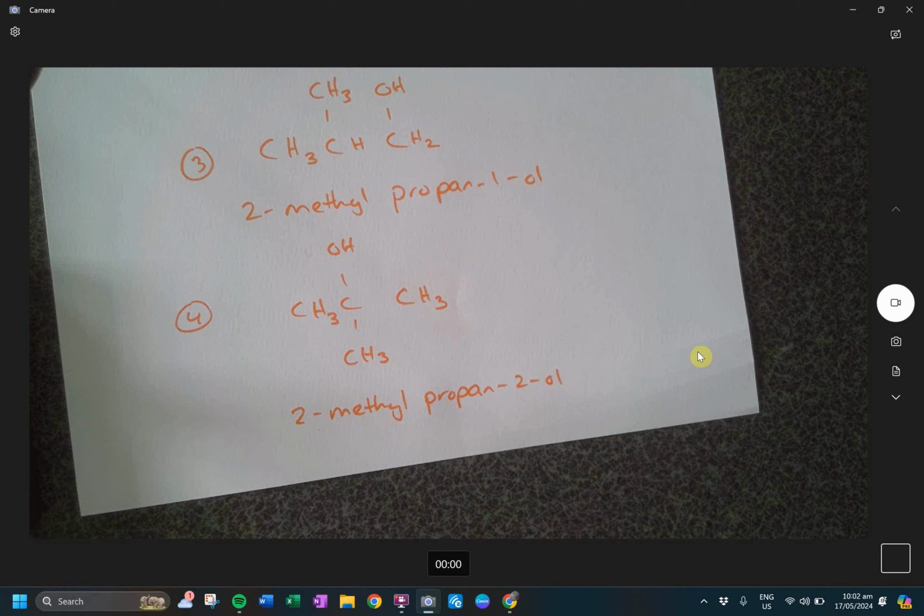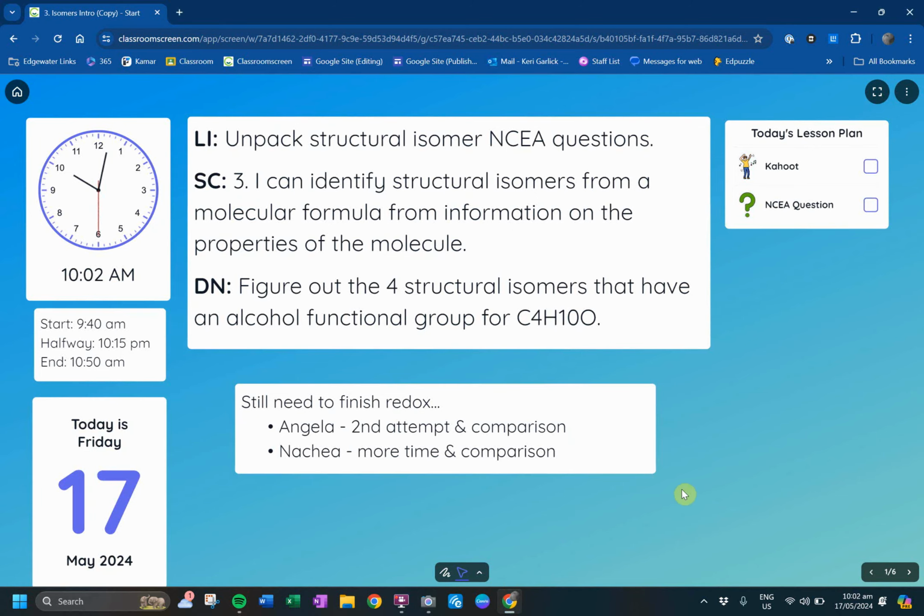All right. There's one more thing I do want to point out about this because it's going to help us later in today's lesson. So in today's lesson, I'll just point over to the screen. I want us to start looking at the structural isomer questions from the NCEA exam. If you guys remember, I said that with the unit plan, I want to teach some organic chemistry. We're going to stop organic chemistry. We're going to do spec.